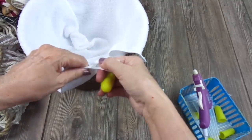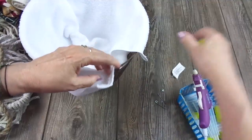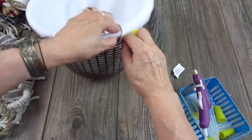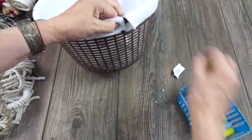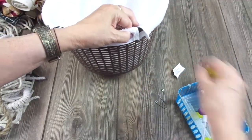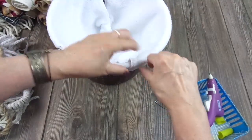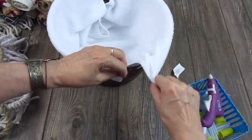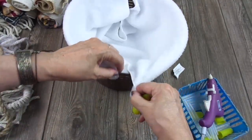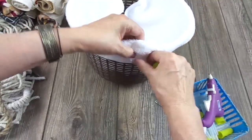Let me remove this. So, you see, I can stretch it, and now I can glue it. So I have all the border covered. Well, it got unglued here because it's not dried yet. Okay, fail.